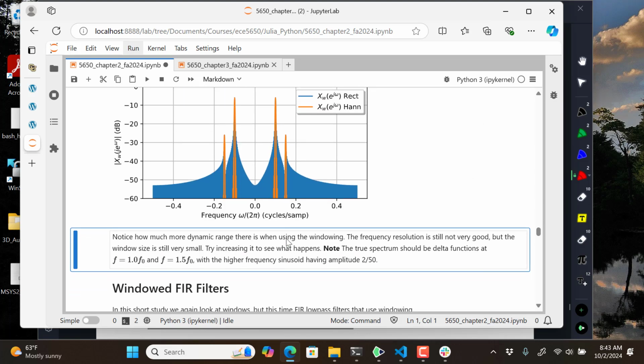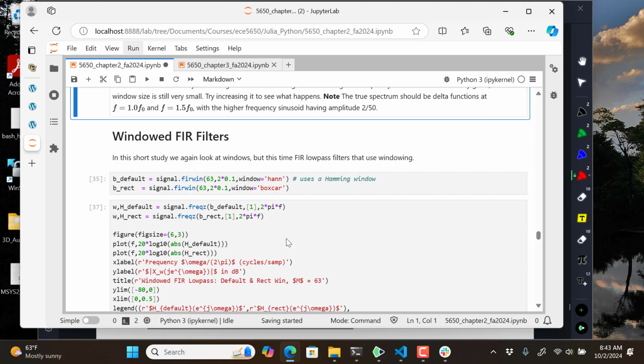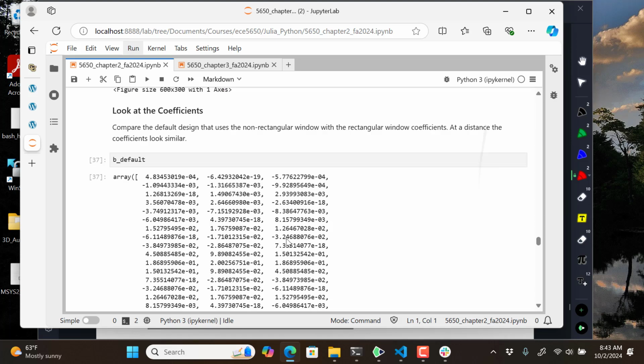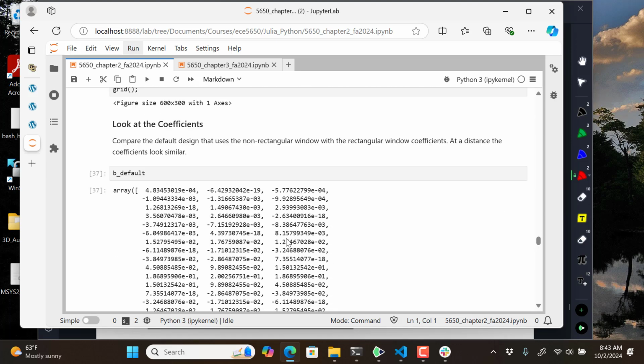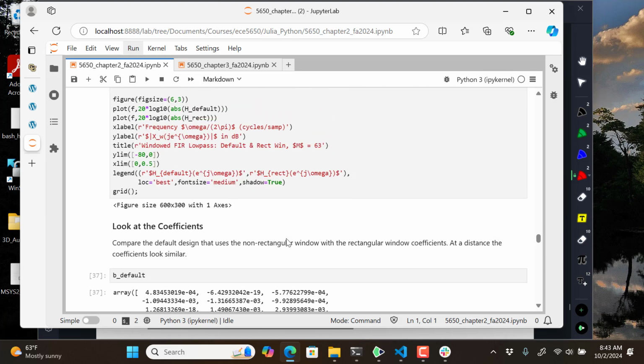Any other questions? There's a section in here on windowed FIR. I'm not going to take the time to do it, but it talks about how you can use this windowing to design a practical filter that has really good side lobe rejection and makes a good low-pass filter. And you'll get a chance to play with some of those things later. So, good to go. Back to the notes.